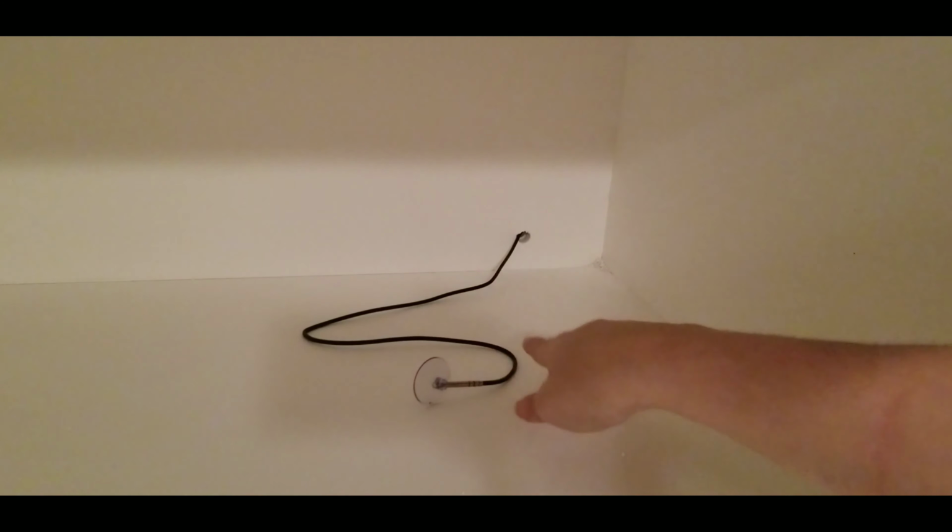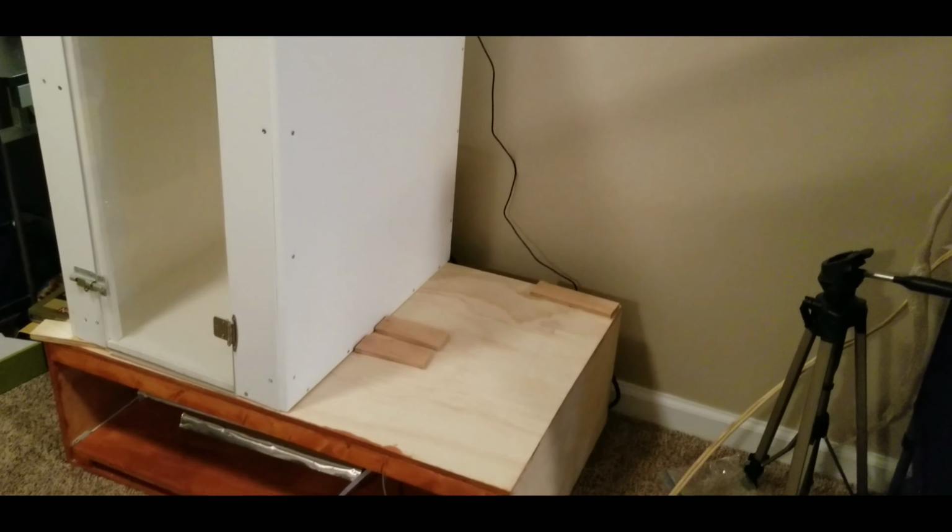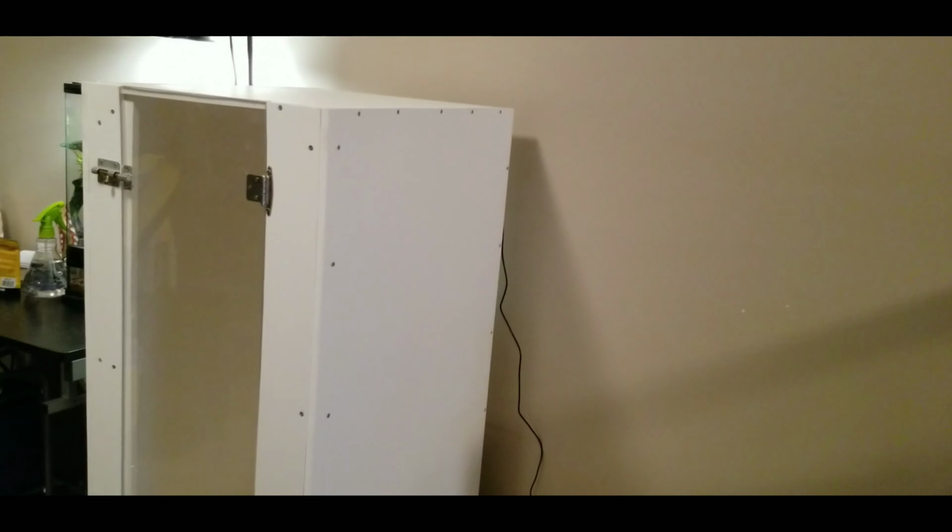Anyway, we're gonna put that there for now, and we'll fixate it in just a minute. But first, we're gonna put the actual heat tape on the cage on the bottom. Actually, just considered, it might be easier to put the heat tape on the side or on the bottom of this if it was on its side, so we're gonna do that.